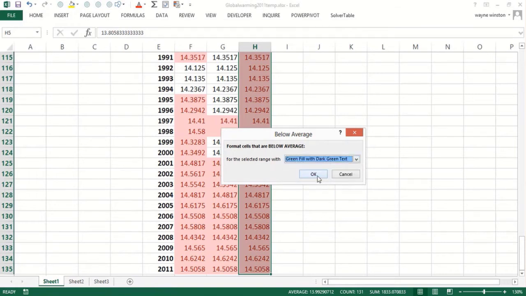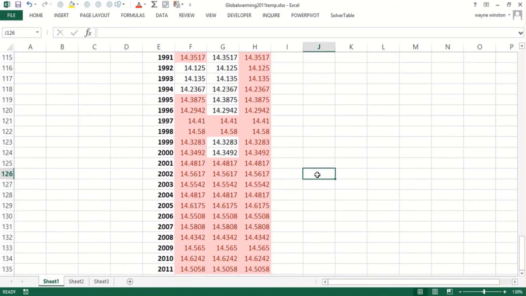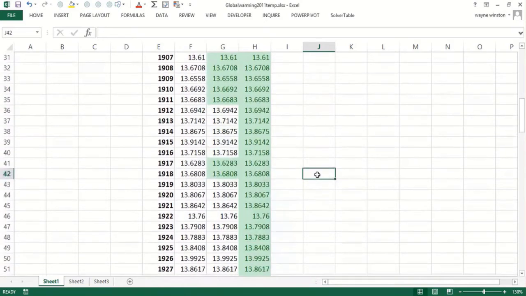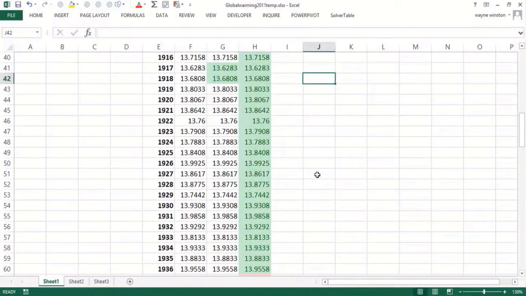Now this is like tossing a coin. It should be 50-50 that a given year is red or green if the temperatures are not trending up or down. We shouldn't see a lot of reds in a row or greens in a row if the temperature is randomly fluctuating. But take a look at this. Every year since 1977 is above average. That's 35 years, like flipping 35 coins in a row and getting heads. That is very unlikely by chance. And every year from 1881 through 1936 is below average. That's 56 years in a row, like flipping a coin 56 times in a row and getting tails. That is very unlikely indeed.